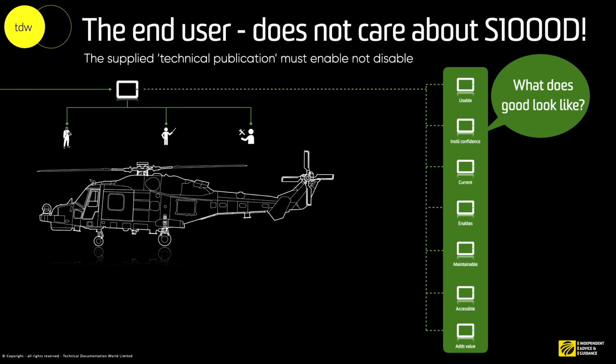And we need to think about the accessibility and the maintainability of the content. Anybody who knows the kind of platforms that we're talking about in some environments, we need to be sure that we can actually get information to the maintainers wherever they might be in the world. It's very difficult to get technical publications to certain parts of the globe. So we need to make sure it's accessible, but maintainable is the important thing.